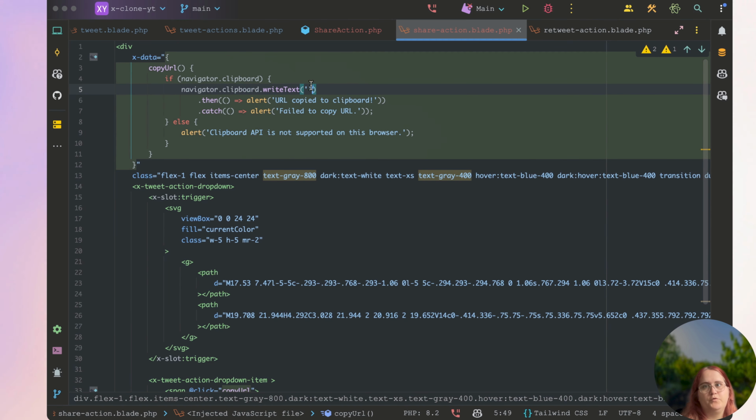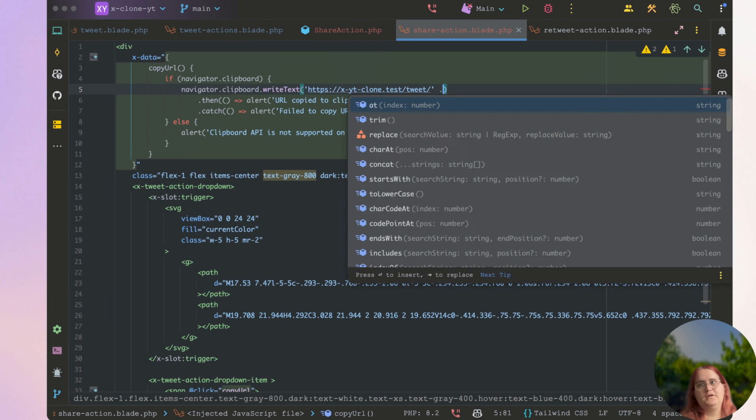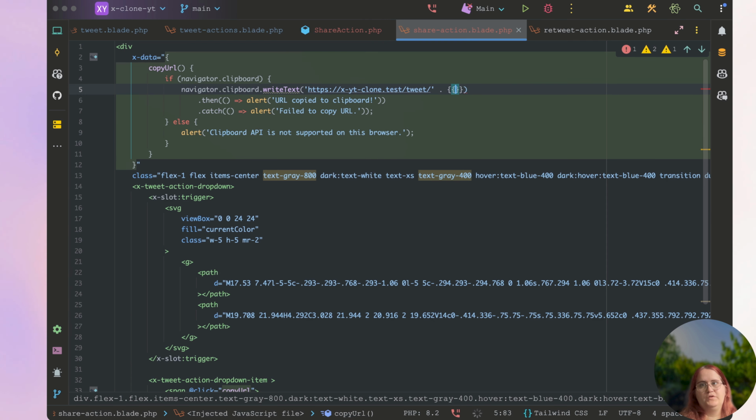The reason why it's not working is because there's an issue with Arc browser and the API here, but it should work if you're not using Arc. Pass through a URL here called xy or xyt clone.test, and then let's put in a tweet, and in here we can retrieve the tweet ID.